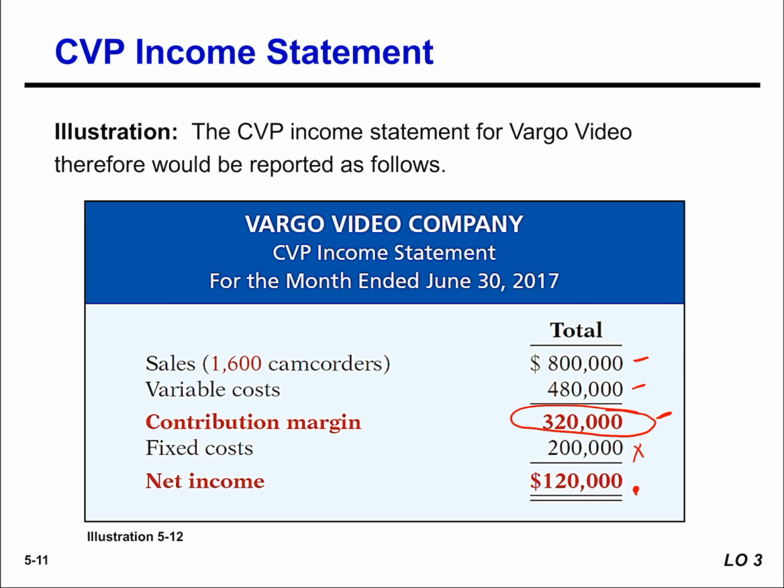So one of the things that I want to point out is that this is different than our traditional income statement, but just in the way that we break down our costs. So your sales amount is not going to change, and your net income amount is not going to change, but we are taking our other costs as we would have normally looked at them in a traditional income statement, and we're going to break them down by behavior, looking specifically at what is variable and what is fixed.